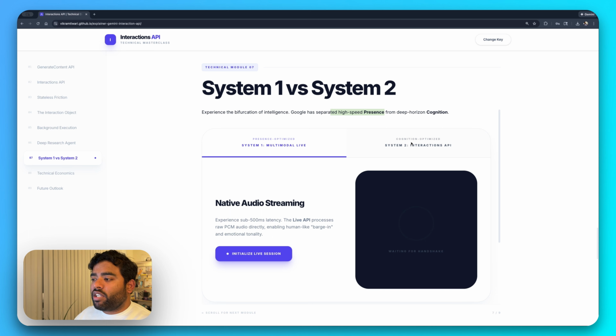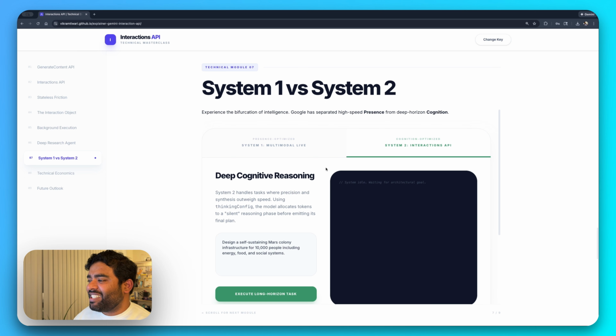Might wake you up. And so in this example, on the left-hand side, we have multimodal live capabilities. Anything that does not require a lot of thinking. It's still doing some thinking, but not a lot. On the right-hand side, these are the models that require cognitive reasoning or any kind of deep, long-running task. They will keep getting moved to this kind of Interactions API.